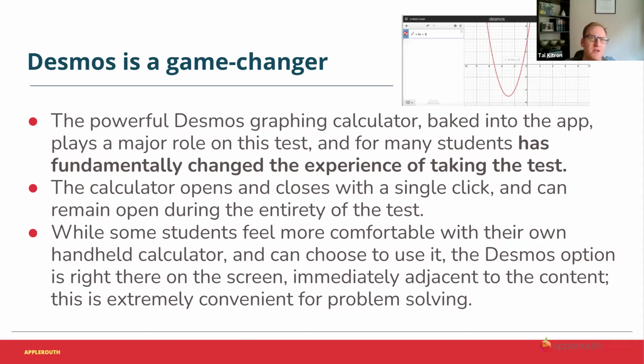But there are a few things that maybe I use my own calculator for, like degrees. Desmos defaults to radians, so I might use my calculator for degrees, like sine, cosine, tangent. But Desmos can turn a decimal into a fraction or vice versa, and it can just graph parabolas like you see up there, so you can find x-intercepts, vertex, and so on.